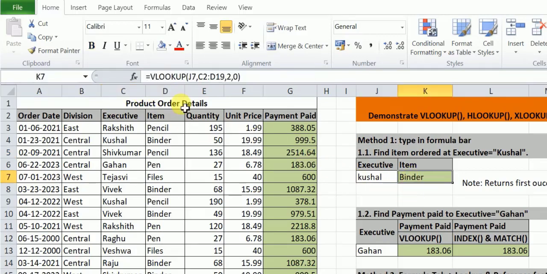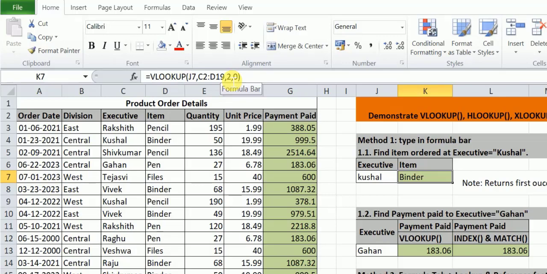Fine. Next, the third part. What is this 2? What do you mean by this 2? This specifies the column index number. We need to specify from which column in the table array the return value should be returned.